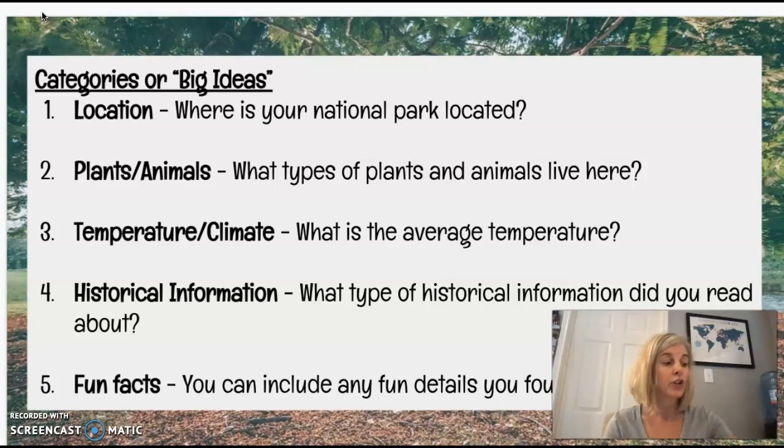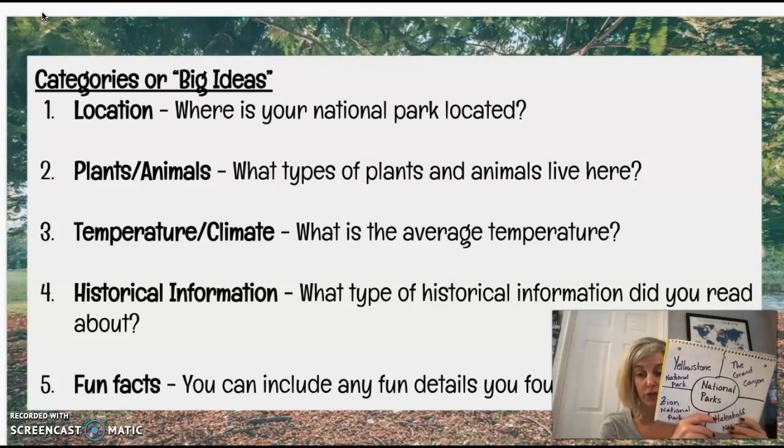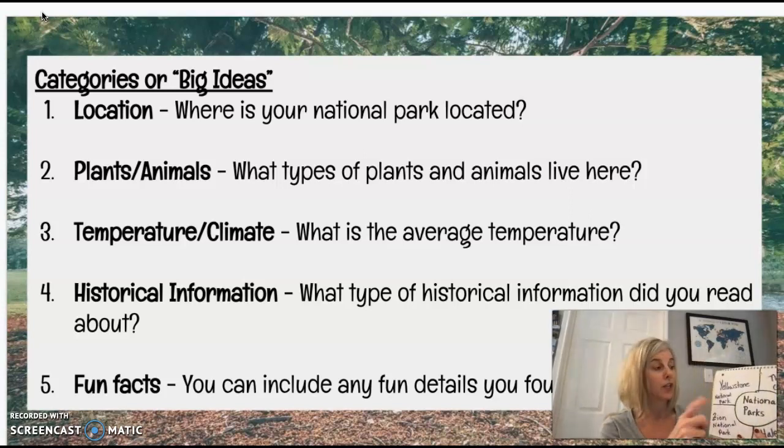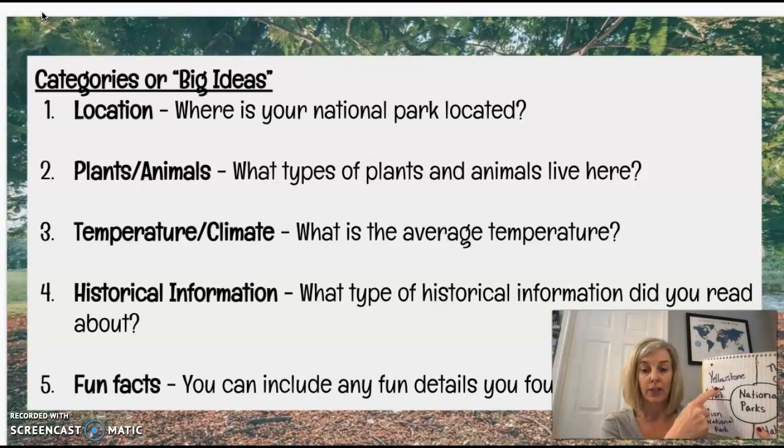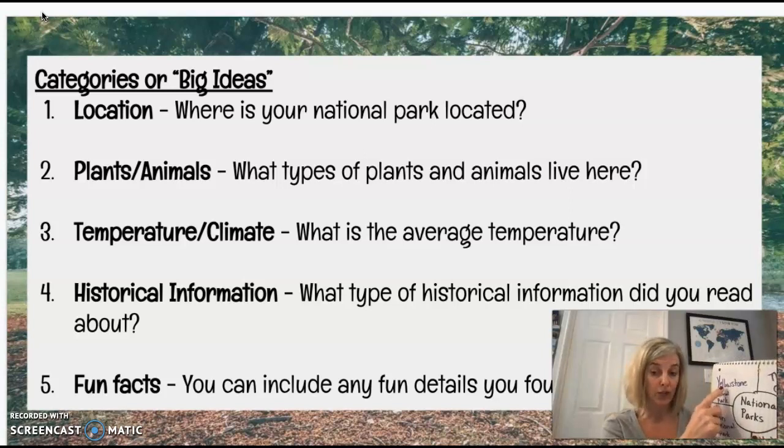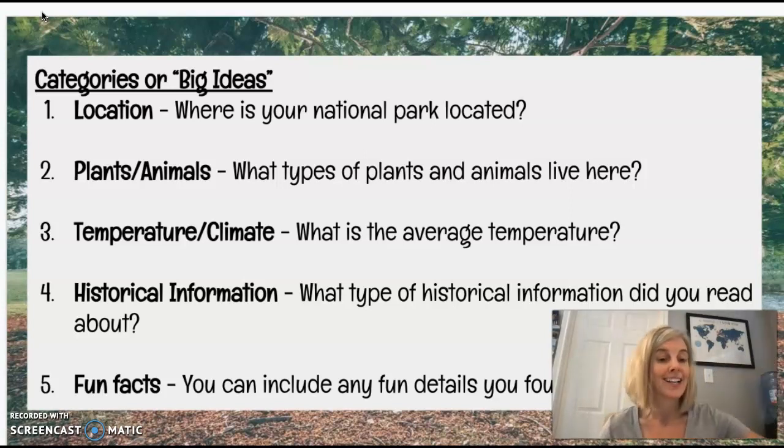So today, you're going to pick one from the 4 that you chose the other day. And then let's say you choose this one. Then that's the one you're going to move forward with. So be sure to pick one that you're interested in. And then you're going to be asking yourself some of these questions.